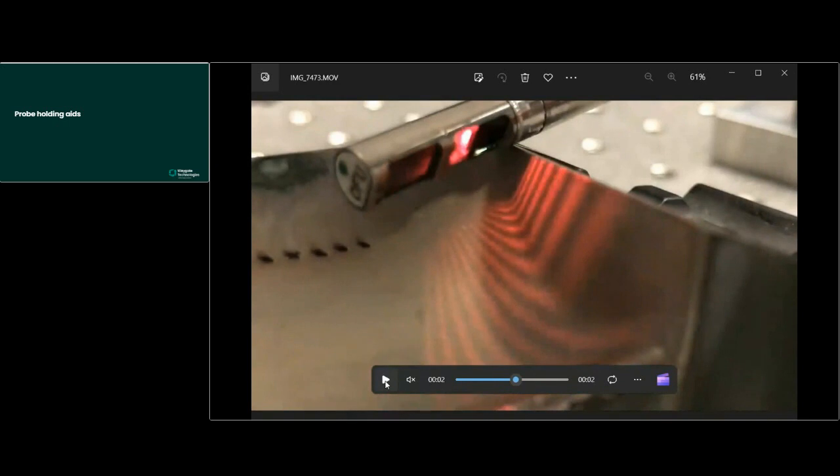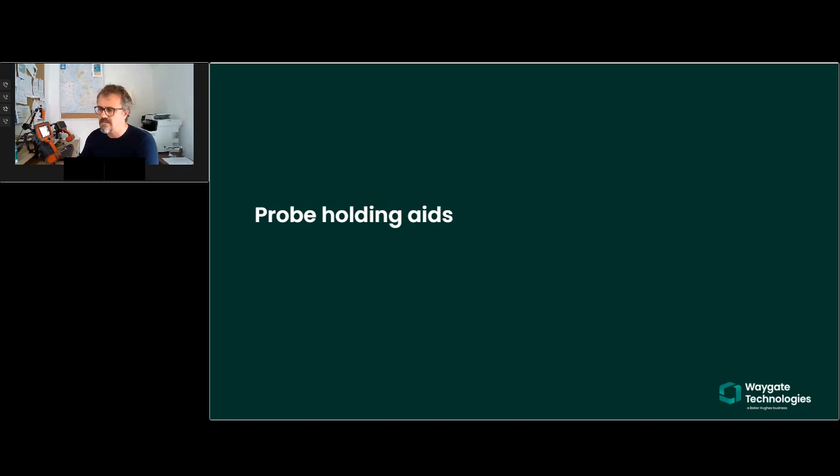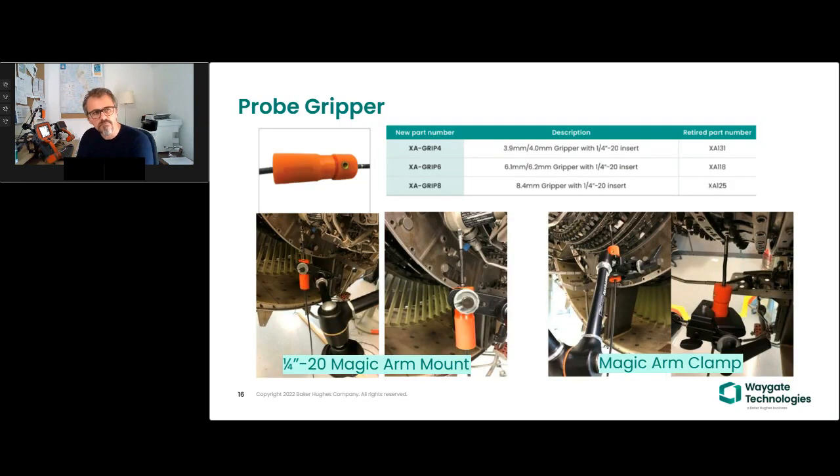Wanted to draw your attention to the fact that there is a period of time required in order to collect the data. And we're talking to you about this because regardless of which sensor or which tip you have fitted to your video scope, a period of time is required for you to have the probe stationary such that the signal that you're getting back onto the detector is of good quality. So fixing and gripping and keeping your probe stationary during this essentially short period of time is very much needed in order to reduce the noise in the signal that you get back onto the detector.